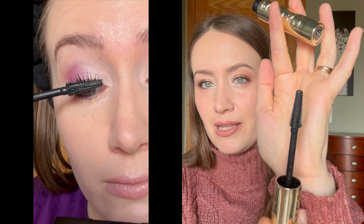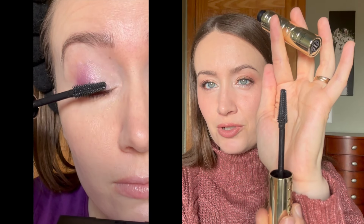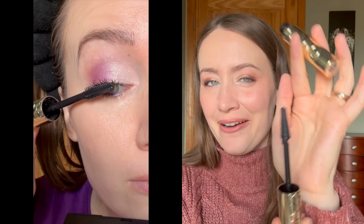The mascara I've been testing this month is this new one from L'Oreal. This is the Panorama mascara. So I am wearing it today. I think it's a very nice mascara. I instantly recognized the similarities between this mascara and one that they recently discontinued called the Unlimited mascara. That was the one with the wand that you could bend to try and get closer to your inner lashes. The wand is very, very similar, and honestly, I get almost exactly the same look with this mascara that I did with the Unlimited. So if you're bummed about the Unlimited mascara being discontinued, you will probably like the Panorama mascara.